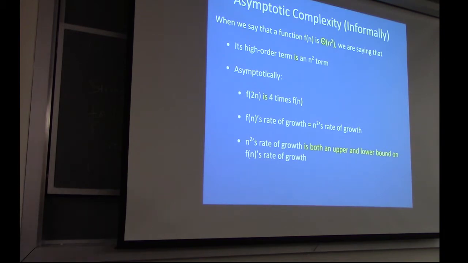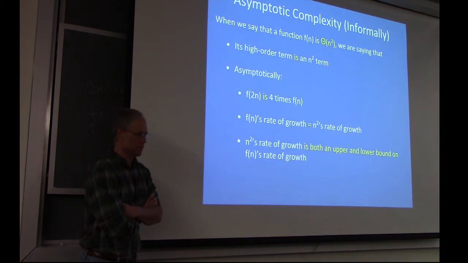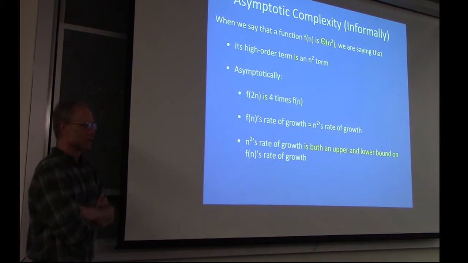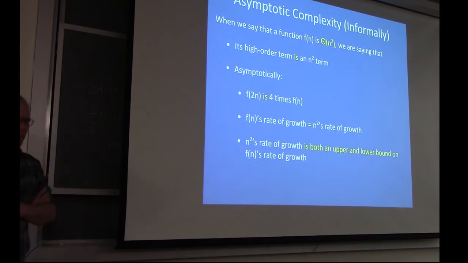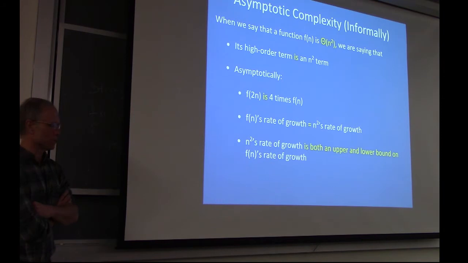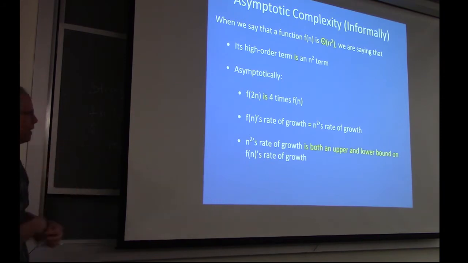Would it be appropriate to label f of n equals theta of n squared? No, you'll see people use equals. I think it's misleading. Just say is, or is a member of. If you want to think of it as a set, then you would say f of n is a member of theta of n squared. If you want to think of it as a property, you would say f of n is theta of n squared. I think the equal sign is really misleading because you're equating two very different things: a function to a set of functions.